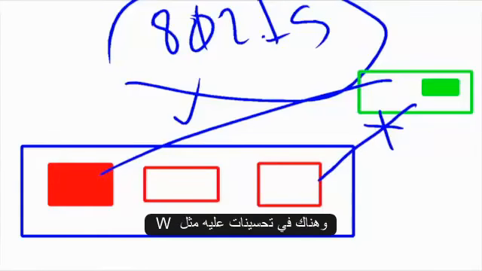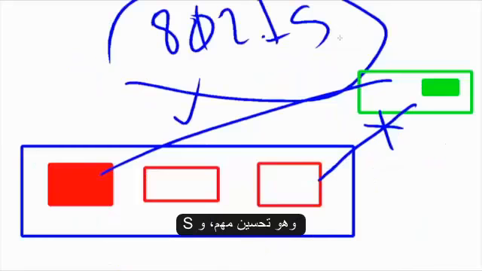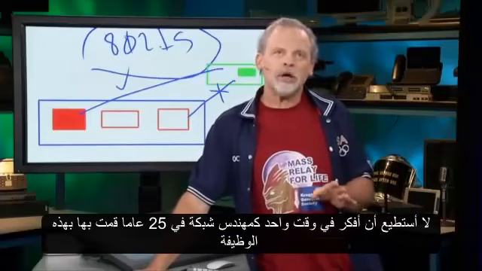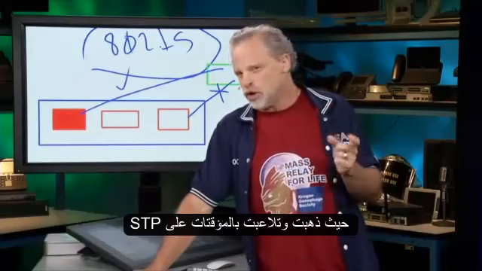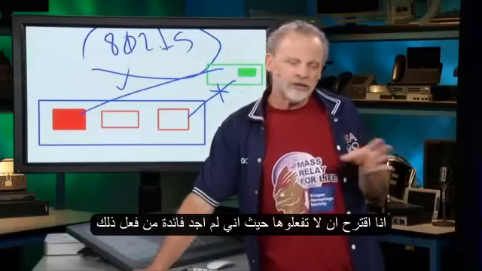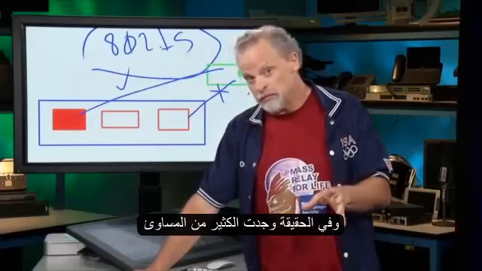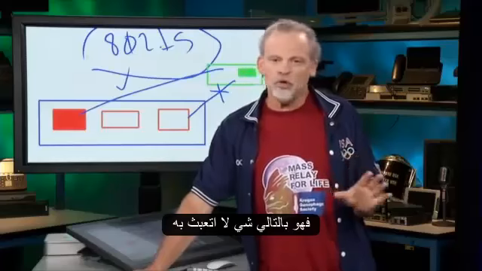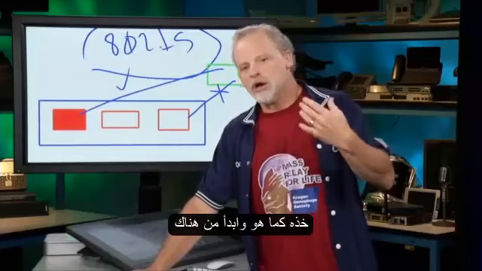And there are enhancements that have been made, like W, which is an important enhancement, and then certainly S is probably what you'll deal with absolutely the most on a network. But I'll tell you what, I can't think of a single time as a network engineer in 25 years of doing this job that I've ever gone in there and really tweaked the timers on STP. They say don't do it. I have not found an advantage to tweaking those timers. I've actually found many disadvantages to messing with them. It's something I don't mess with. It's typically something you probably won't have to touch. So take it as it is and roll with it from there.